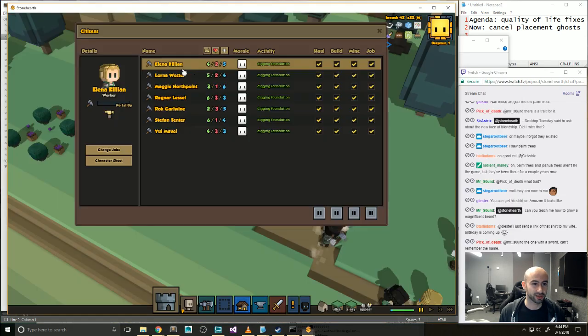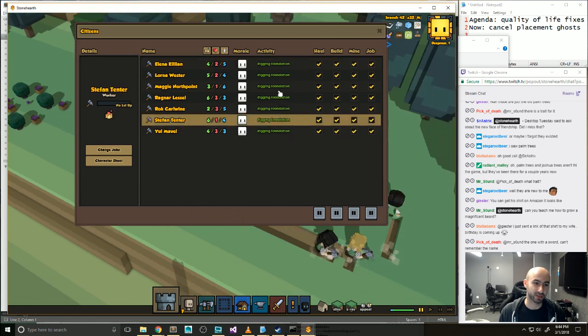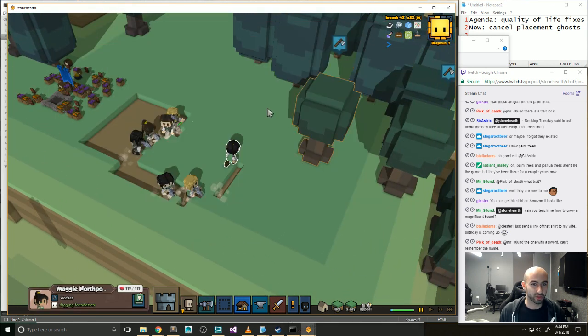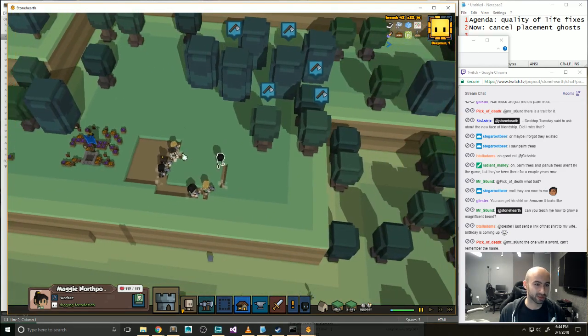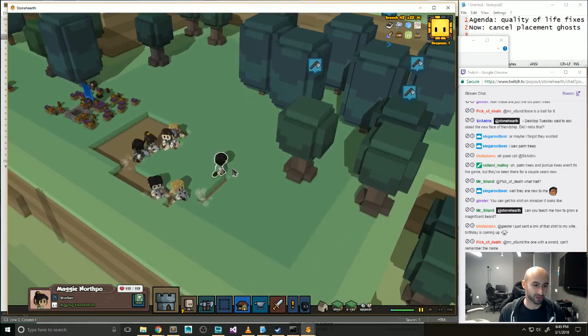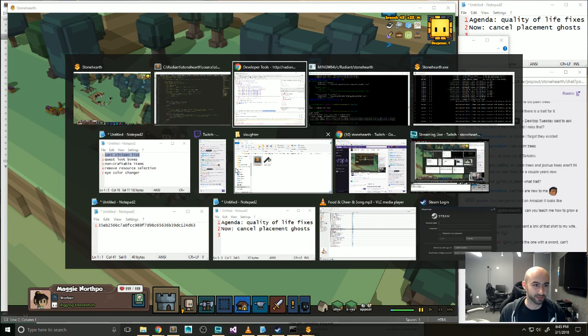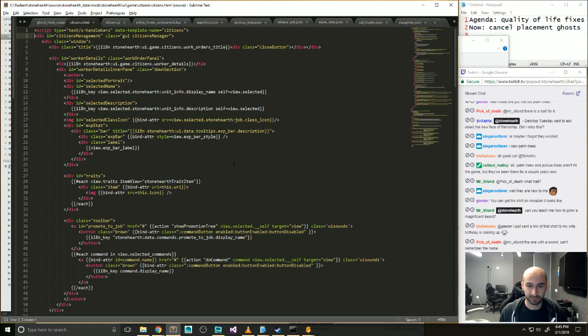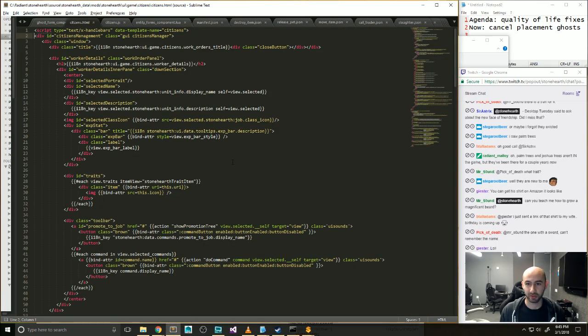There is a Chrome instance running here that is rendering this as a web page. It's a weird way to set up your UI, but it gives you all the development power that comes with Chrome, and all the power of web technologies for whatever good that does. Let's update that. Sort citizens table list.